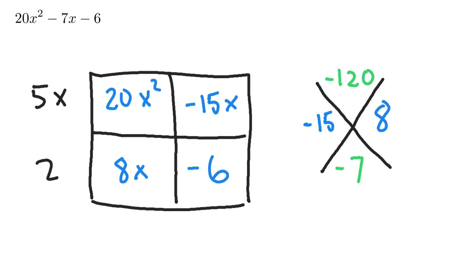8x and 20x squared. So 8 and 20, GCF of 8 and 20 is 4. X squared and x, GCF of x squared and x is just x. Okay, and then we do the second column. So 6 and 15, GCF of 6 and 15 is 3. Variables, x in the top and no x on the bottom, so they don't have any x's in common, so it's just 3, period.